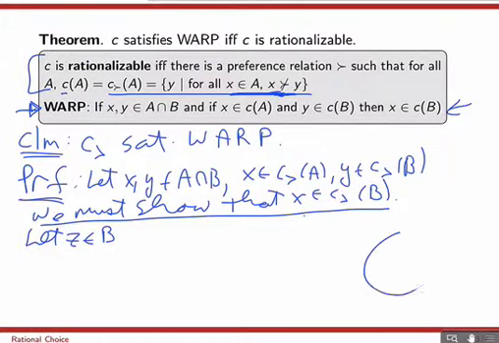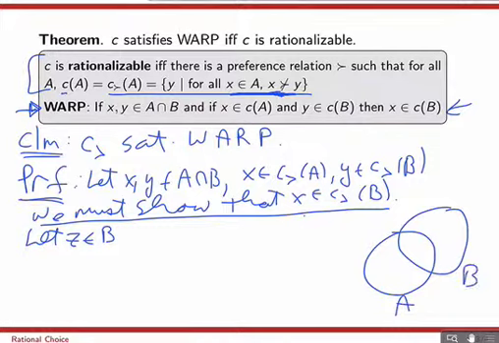So a picture might help here. We have two menus, A and B, an option X and an option Y, and now we have this other option Z. Now Z comes from the menu B, and I don't know whether Z comes from this part of B or this part of B. So Z could either come from A, so it could be the part of B that intersects A, so it would come somewhere in here, or Z could come somewhere over there.